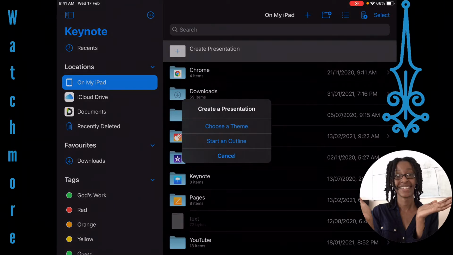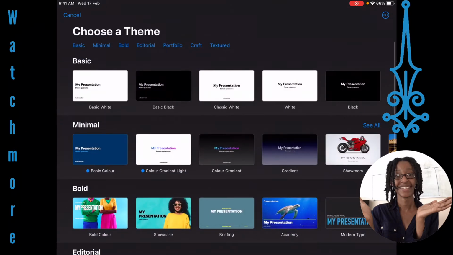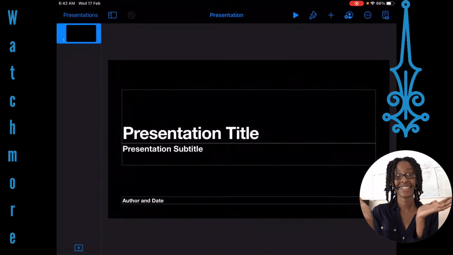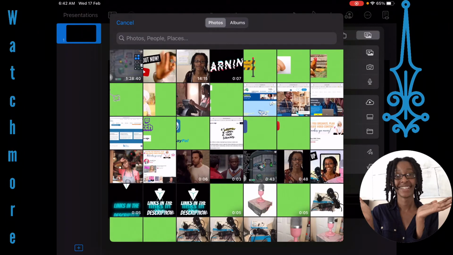It will take you to a screen to choose your theme. You can just select either a plain white or plain black presentation. Then click on the plus sign in the top right hand corner. Click Add Video and select from the camera roll the video you exported from iMovie.